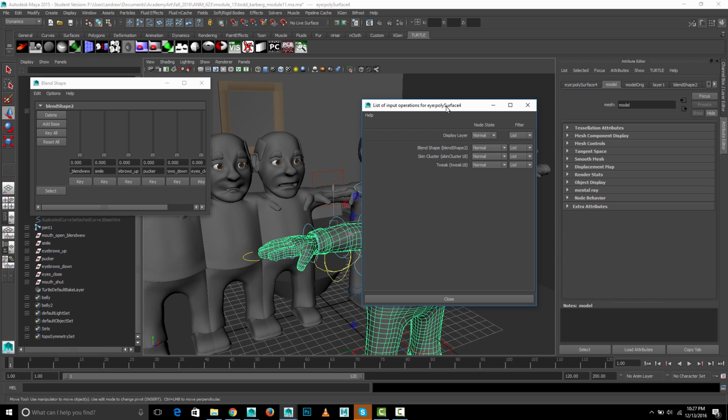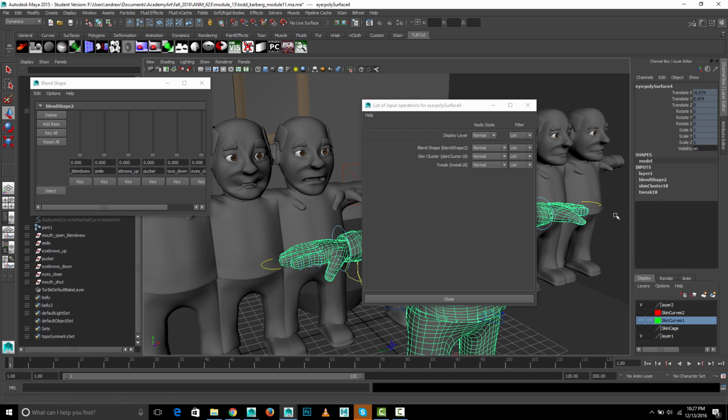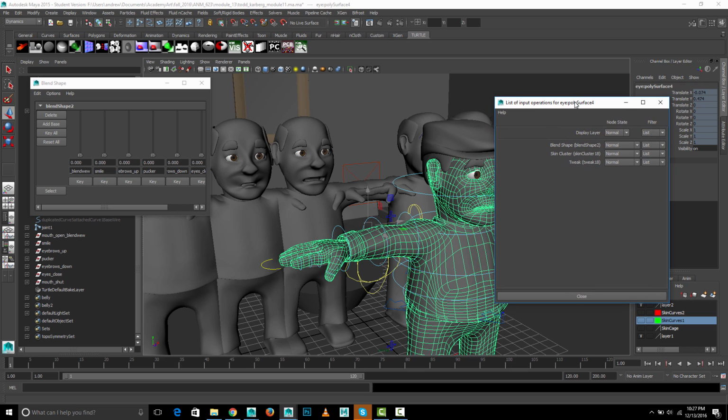And then this is the list of inputs, just like you see in the channel box. For some reason it's from the bottom up, the input order, but what it's saying is calculate the skin cluster first, meaning the skeleton, the bind, how that changes the surface, and then after you do that, calculate the blend shape. So it puts the body into position and then lets the blend shape affect it, and the blend shape says, okay, the target shape is moved over there, so let's do that. So it moves it after the fact. That's the concept. It doesn't really matter.